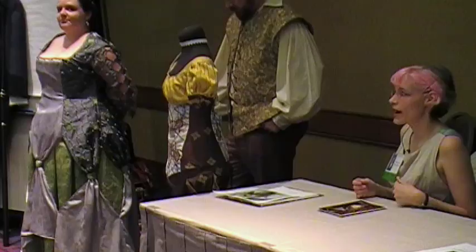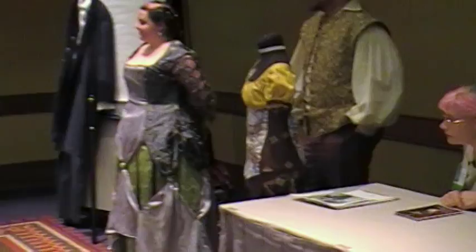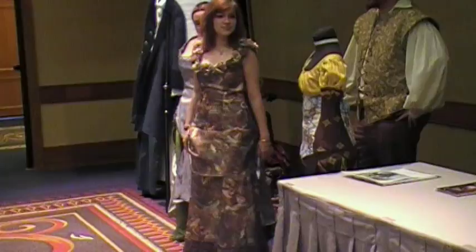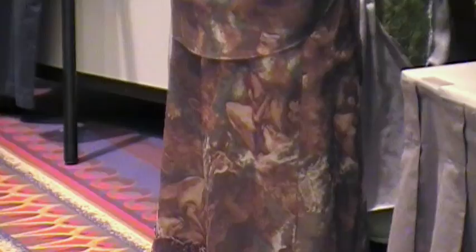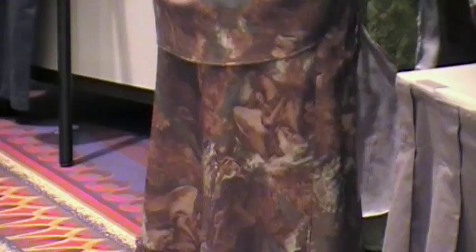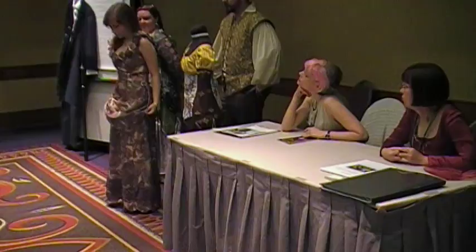Come here, stand up, and I'll show the dress. She's wearing a Victorian gown, sans bustle. It's a great dress, really pretty. But had I put a solid color in there, like a teal or a purple, it really would have accentuated the pattern of the cherubs. You can't even see the cherubs because there's so much pattern. Once I mention it, you can see them, but at first it looks like camouflage. When you put something that's a solid color with that, and your solids are always going to be less expensive, it helps. So don't be afraid to mix materials at all. You may go sit down. Thank you, dear.